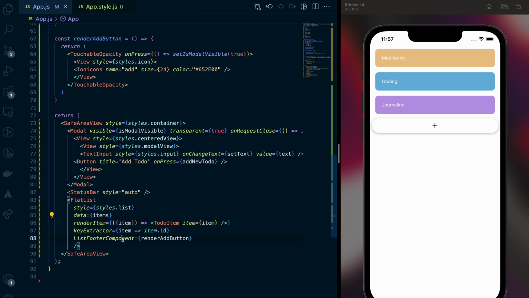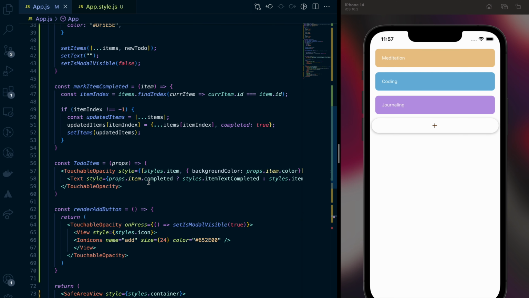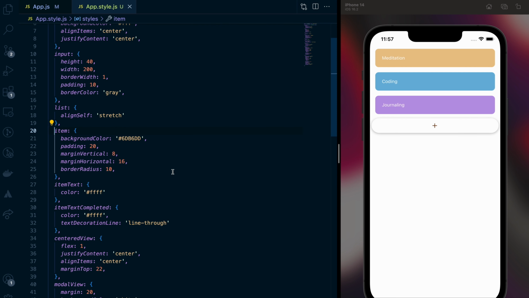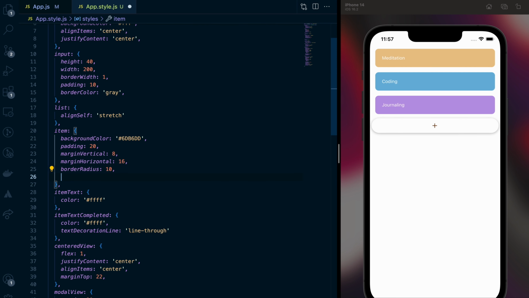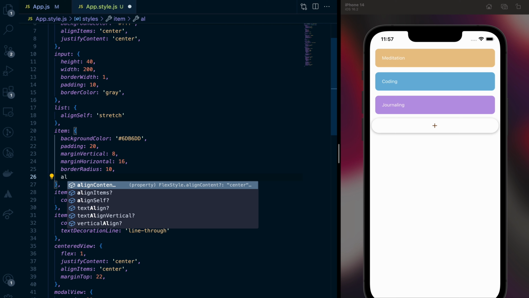And let's update. We don't want it to, I guess, stretch because it was a circle, so that would be inside styles item. And let's do align self center.